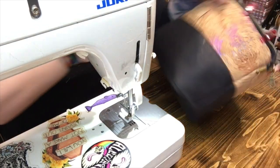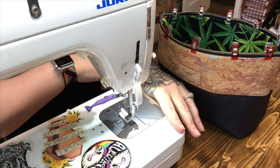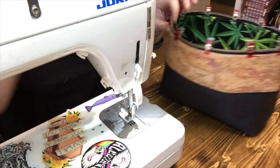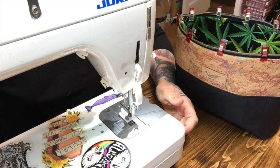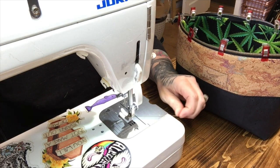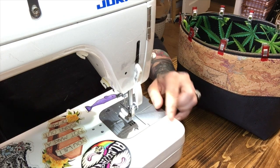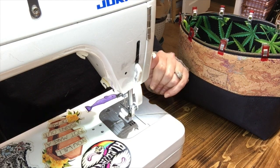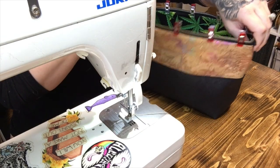Another thing is that I have two different threads in now in my machine. I have the beige color that I'm using on the cork, and then I have black for the lining. And the important thing that you want to remember with this is that they're the same weight of thread. Otherwise, you're going to have some tension issues. And so both of mine are Gutermann, and I am confident in the tension as it's going to be, but just take note of that.